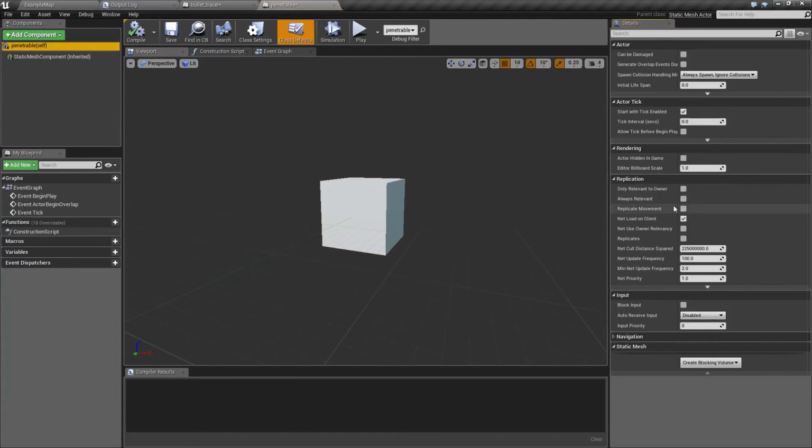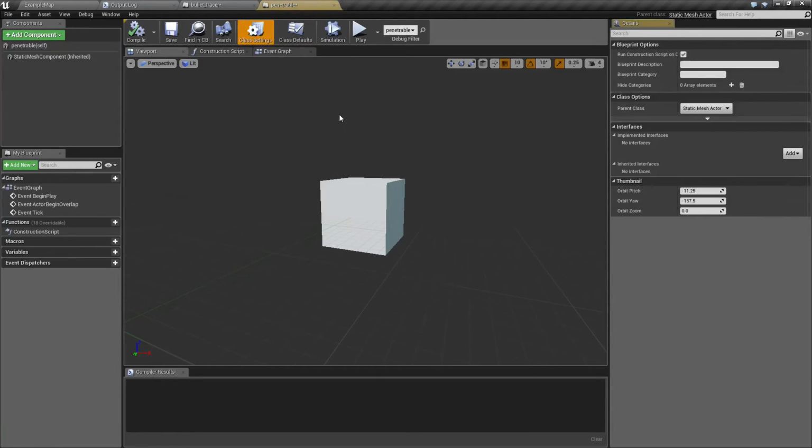And of course, this actor will use this interface. So, where is it? Oh, it's in class settings. Sorry about that.